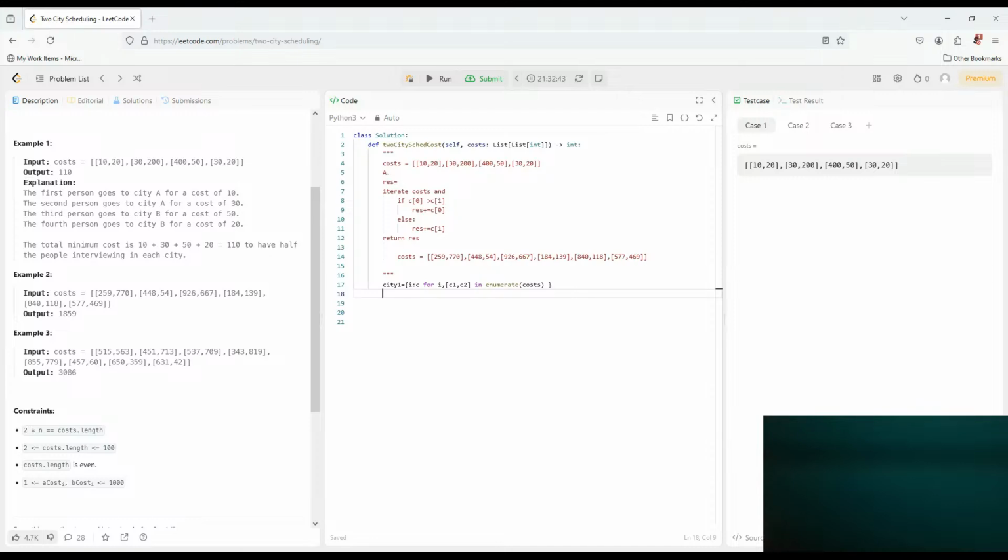Returns the minimum cost. For example, we have city1, then we do sorted.